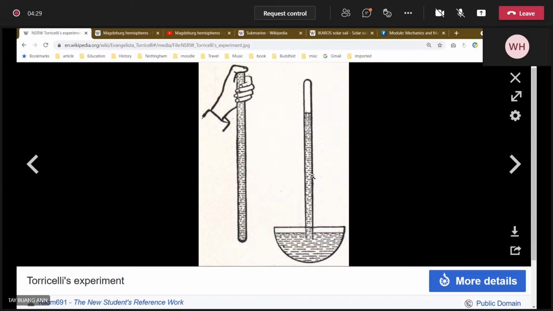So let's say you replace this by water. Okay, by water, and we know the density of water is much less than mercury, then the result is this water column will shoot up higher. And instead of 76 centimeters, it is now 10.3 meters height. Okay, if this is water, that much water will be supported by the atmospheric pressure, and we will learn this later. Okay, so this is a very simple tool to measure pressure.